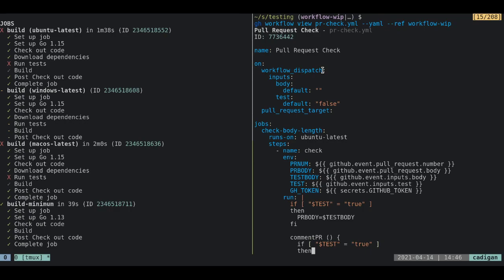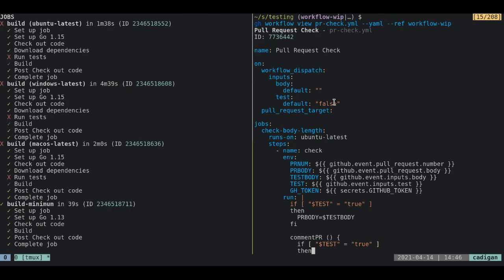This is really useful because if we want to test it while we maybe change the behavior, we don't have to actually open a new pull request every time. That would get pretty old. So when you run it manually, you provide inputs, provided a body so we can test out some of the automation logic, and you pass it this test flag. This is how the job actually knows that it's being run under test as opposed to for real.